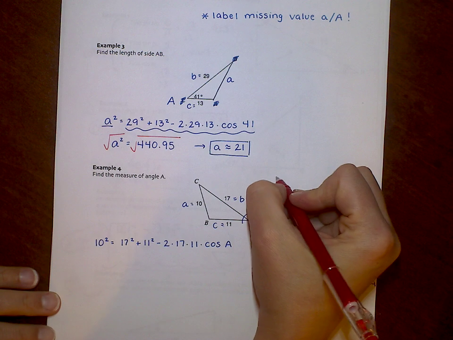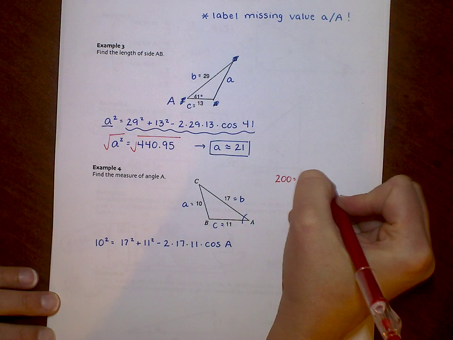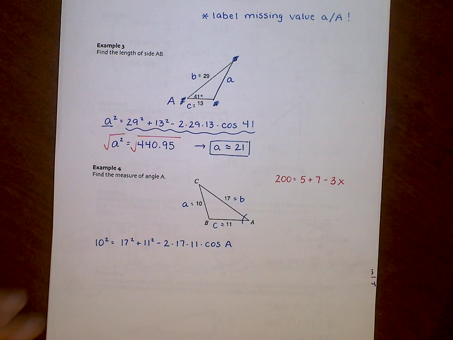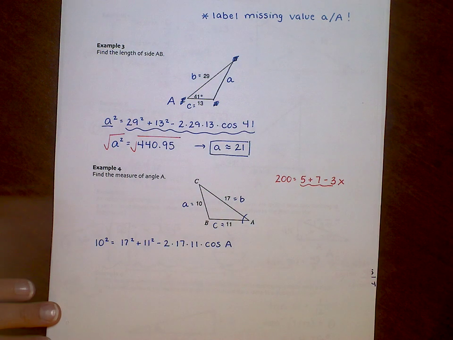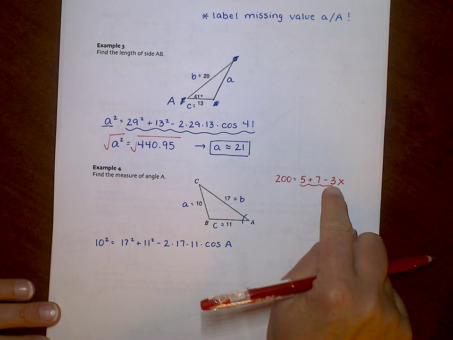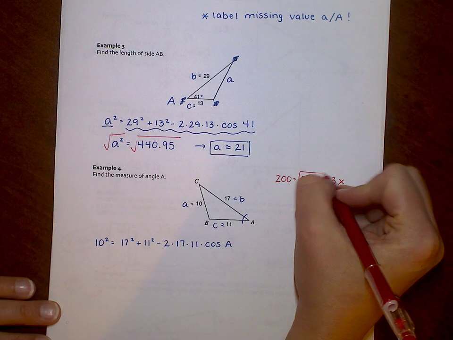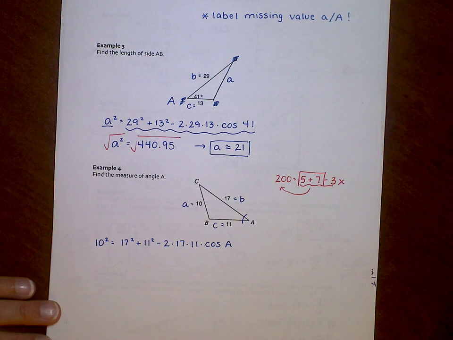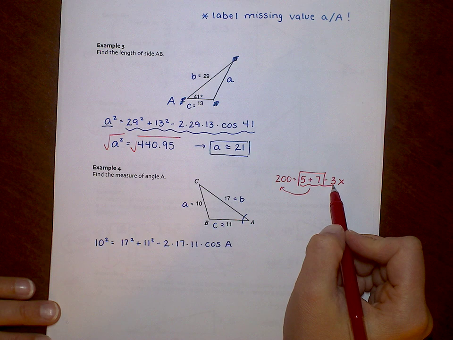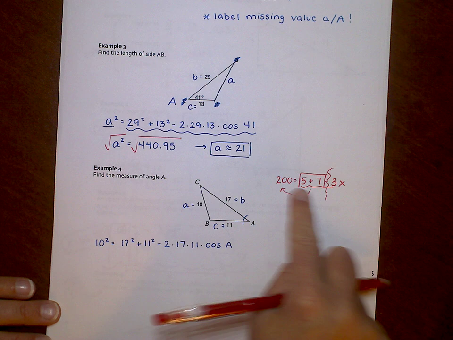But if I gave you an equation like 200 equals 5 plus 7 minus 3x, and I said solve that thing, you couldn't start by just doing 5 plus 7 minus 3. You couldn't combine all of those numbers because that 3 is attached to an x. You can't do this subtraction right here. You could do the 5 plus the 7, right? And then you could take that value and subtract it over here from the 200. But to get that 3 out of the way, you're going to have to use some division, right? So right here, there needs to be a separation in this equation.